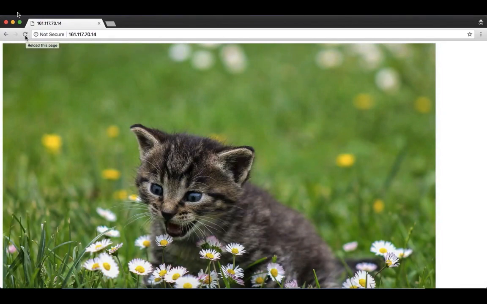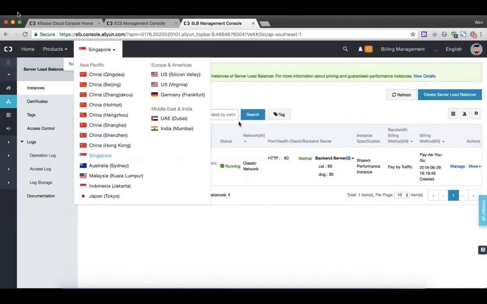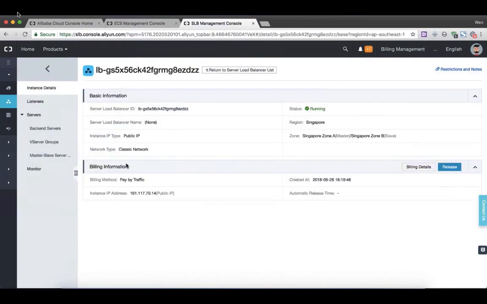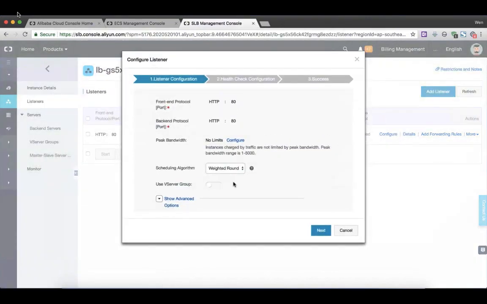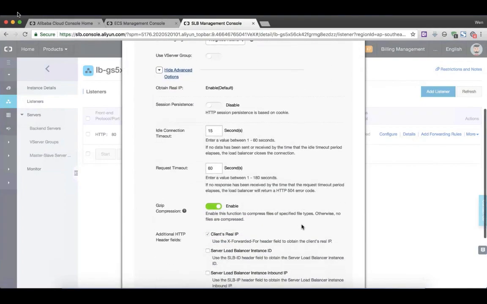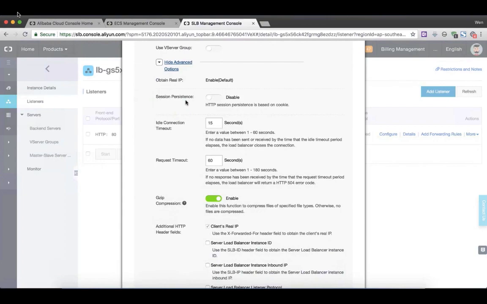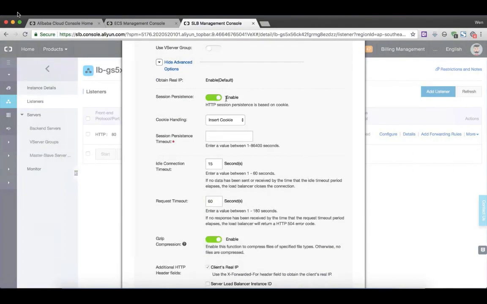And then let's try another feature in SLB, which is called session stickiness. So let's close this window and go to the SLB and go to the listener we just set. We configure this listener and open the advanced options. And then you will see there's a feature called session persistence. If you turn it on, there's a parameter you have to set, which determines how long, after you activate the session persistence, your requests will be forwarded to the same ECS. So you have to set this number carefully.